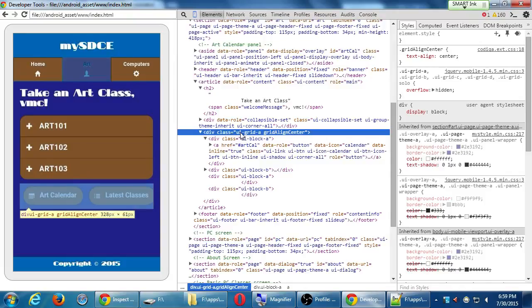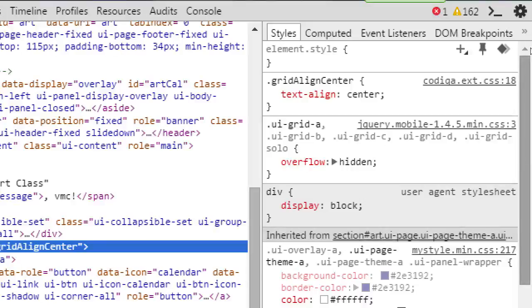And it seems that the reason this is not fully lined up to the left, there might be some margin or padding there. If I deal with that, then this might not cut off on the side. Oh, I see right there, overflow hidden. This is a default thing in jQuery Mobile. And I can tell this because, if you haven't noticed, next to each rule it explains to you, it tells you where it's coming from. This is coming from my style, my font file. This one's coming from the jQuery Mobile file. This is coming from the Codica file, line 18. It tells you also what line to look at in your CSS file.